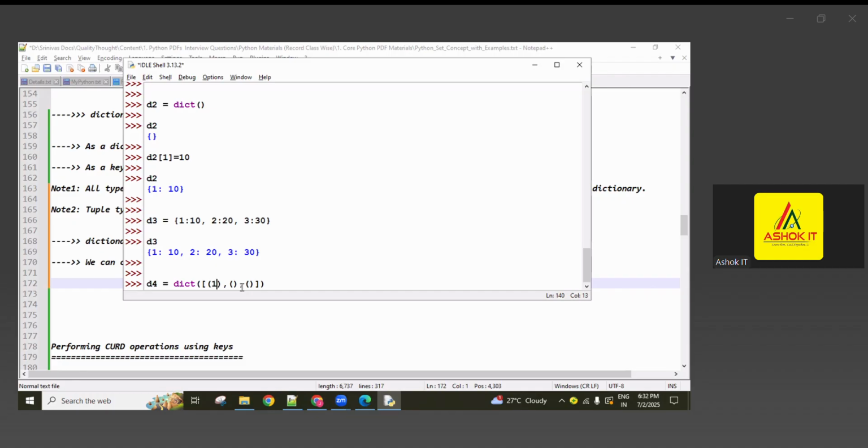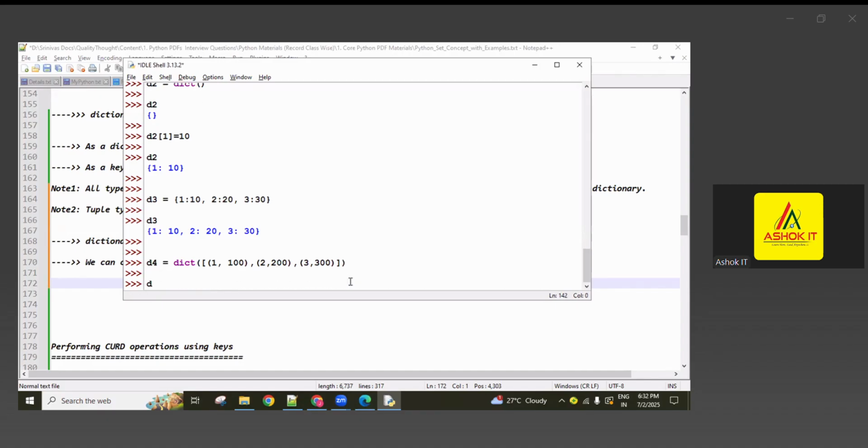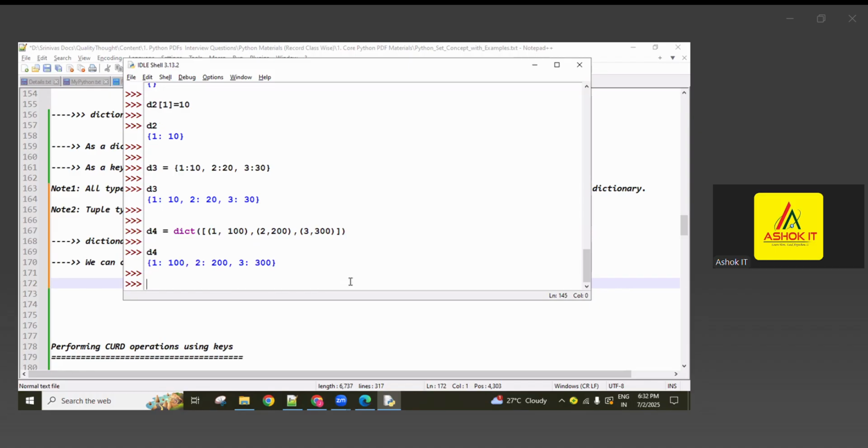In every tuple, key comma value format: first key and its value, second key and its value, third key and its value. A list of tuples where each tuple contains key comma value, then the dictionary is generated. When asked to create a dictionary object with some keys and values using the dict casting function, a lot of people get stuck and confused. Remember this one.